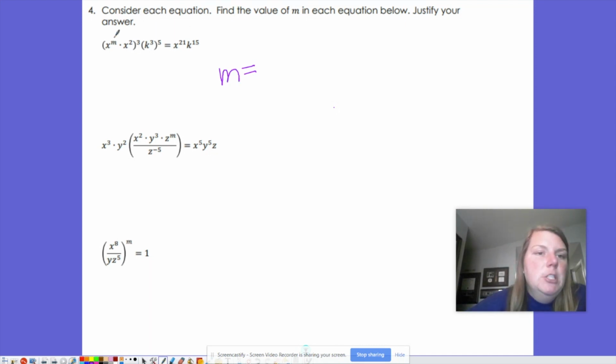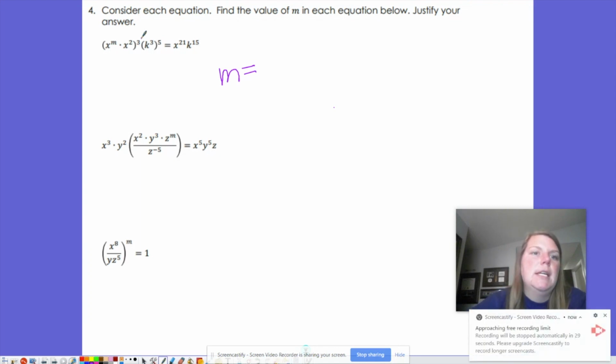So if you look at this first one, you'll notice that our x values ended up being 21 in our final answer. So over here, I'm going to end up multiplying these by 3. Well, my question is, what number times 3 is going to give us that answer of 21? Well, that's 7. And I already have x squared here. So what number plus that 2 is going to give me that 7? And that would be 5. So it's kind of like a little bit of a work backwards.